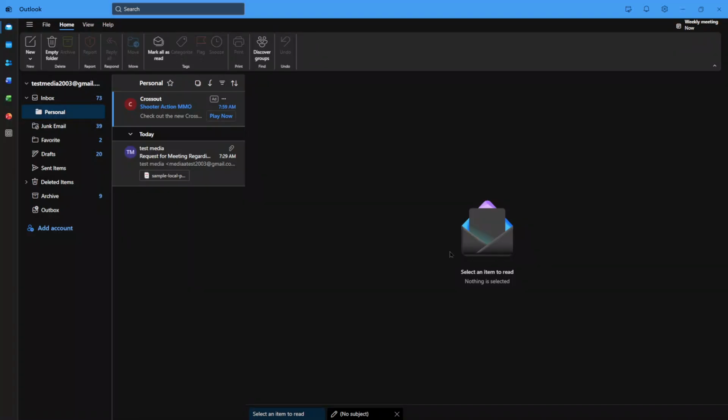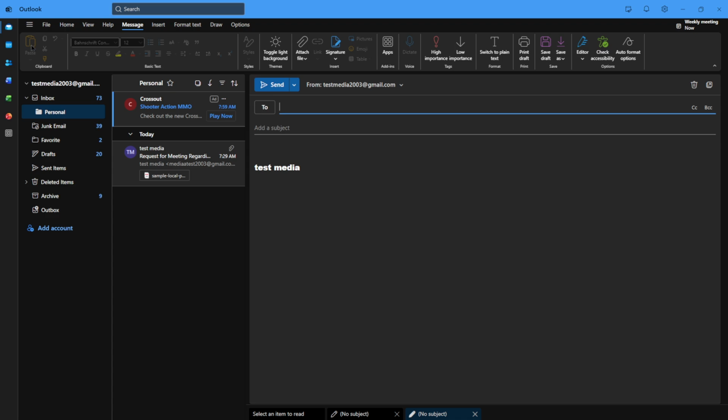In today's video, I'm going to teach you how to add a GIF in Outlook email. So I'm here on my computer with Outlook open, and the first thing I'm going to do is create a new email. I move my mouse up to the top left corner and click on New Email, and right away a new message window opens. This is where I can write the email and add anything I want, including a GIF.